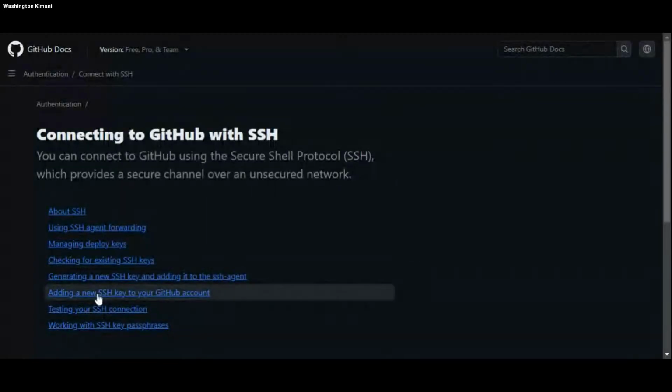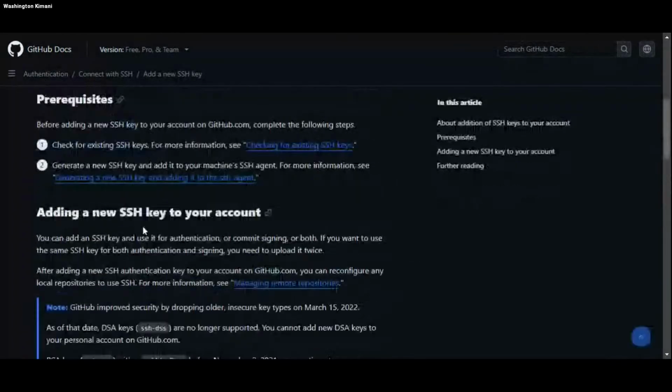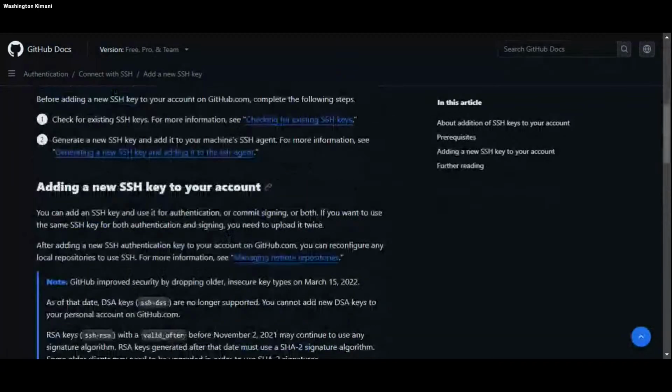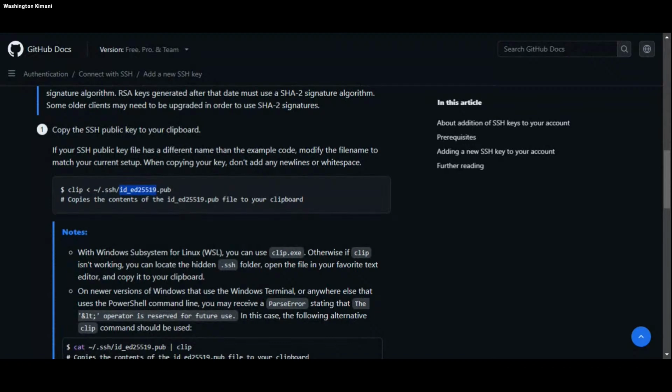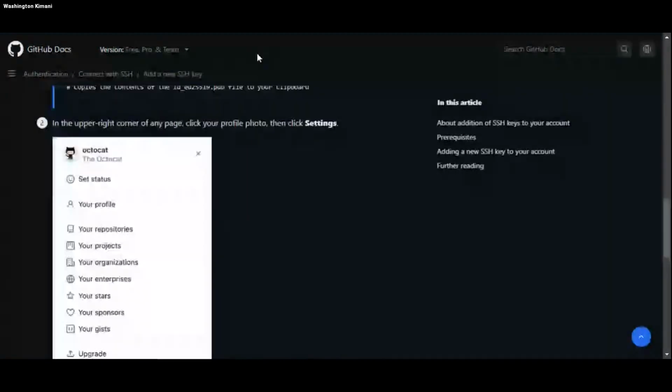Once you create the SSH, it will be saved within your system, then you go to Git Bash, you take this. Oh, and don't forget, you write this command. Don't forget to change this name. It will show you your SSH key, the file, the name of the file. Then you copy it to the clipboard. This line copies it to the clipboard. Then you can come to GitHub.